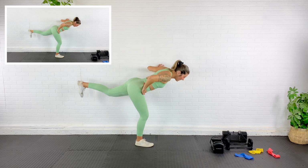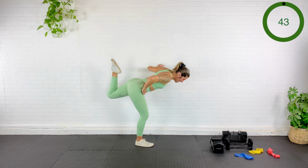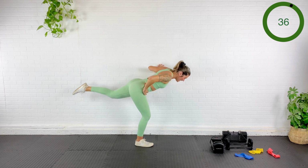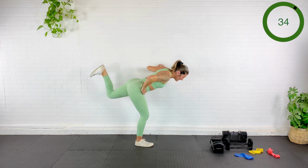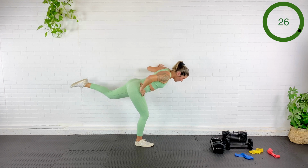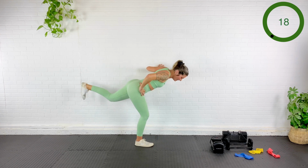Here we go. Peel it in and out. And you should feel that hamstring working, right? And out. In. You gotta peel it in with intention though. You can't just let it flop in and out. Abs are pulled in. Back is nice and flat. You've got both legs burning. 20 more seconds, guys.